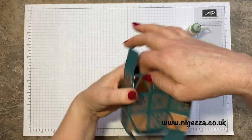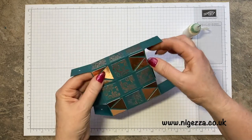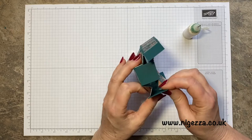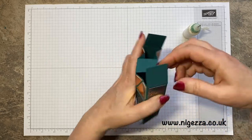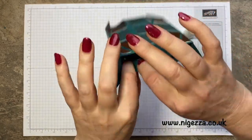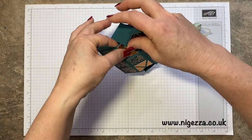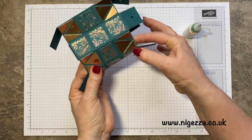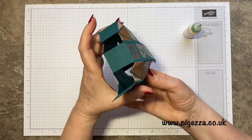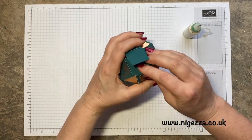Folding. I should have gone back round and made sure with these diamonds that they're well and truly burnished again. That's the bit where I stuck it down. So that's my mistake. Don't make that mistake: re-crease that bit where you stick the two together, because obviously the bit that you've stuck on isn't creased. So that's that sorted. There we go. Show me who's boss.